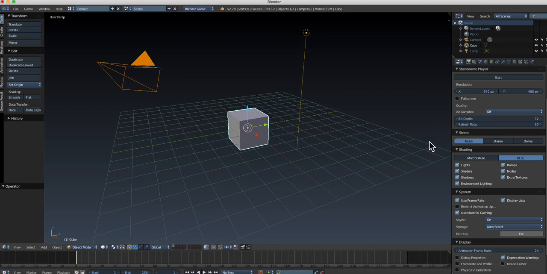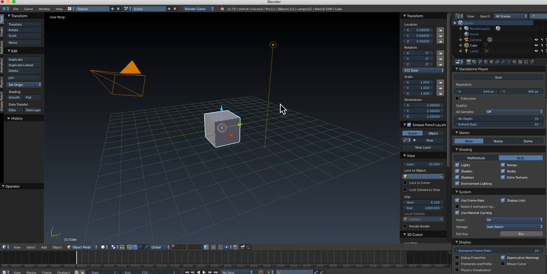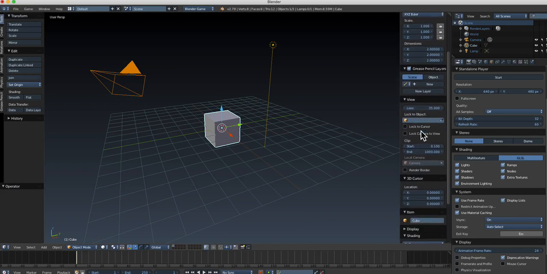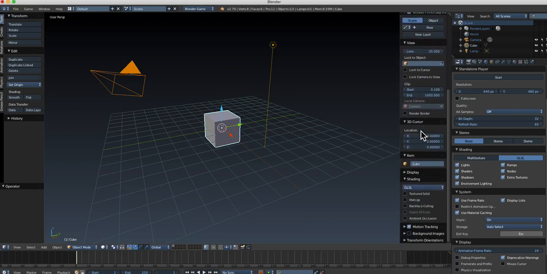Okay, last but not least, I'm going to have you put your mouse pointer out here in the 3D window, and I'm going to have you press the letter N, N as in no. And that's going to bring up a new toolbar over here on the right-hand side. And I want you to scroll down until you find the category called Shading. And I want you to go ahead and turn on this little checkbox here that says Ambient Occlusion. And then that's pretty much it.